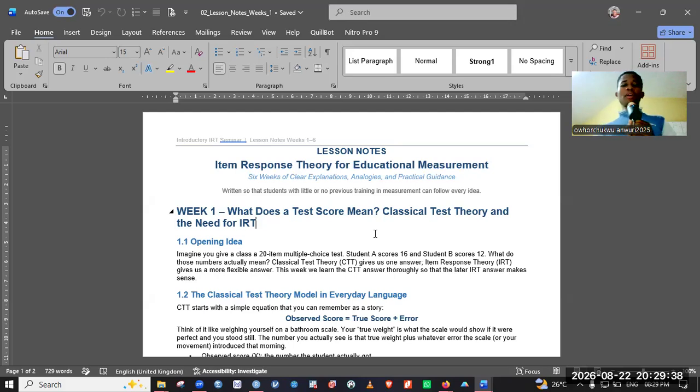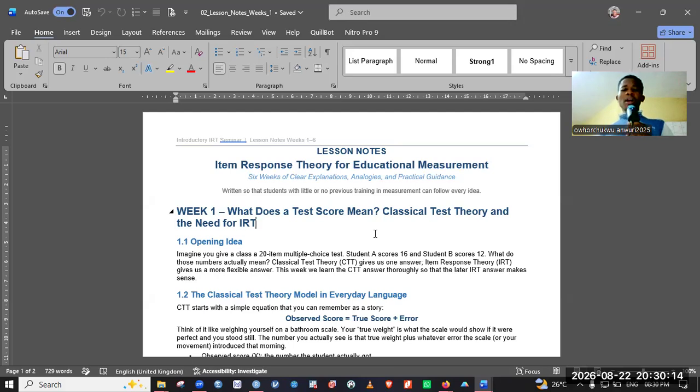So in our first class, I was giving an example. I said, what happens if in a test two students got the same score? Who are we going to judge to be the better student? We know that from the word classical test theory, this is a theory that has been very helpful in developing a lot of tests, especially norm-referenced tests, right?